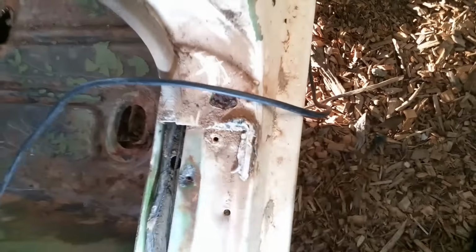More of the same, but not quite as good. Although, in here is again peachy. Beautiful. No corrosion, nothing. All in here, lovely. Underneath where the seat was, beautiful. The only thing I'm finding here on this side is there's a bit of rust in the B there and along here. Now, I do have a spare B pillar at home, so I don't really care.